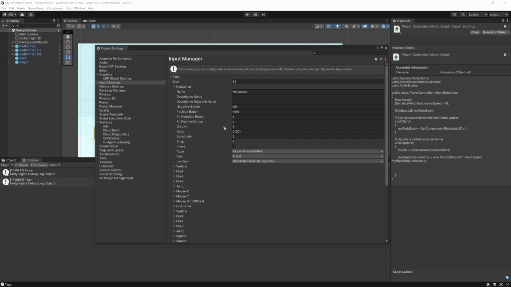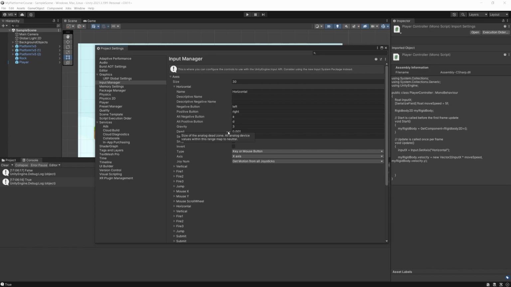So we have gravity. What gravity is, when you're using something like an analog stick, if you press it to the left and you let go, it's going to move back to the center. So right in the center of that controller, and it's going to go back to a 0 value or very close to 0. Gravity controls how fast that value changes when you let go. And if you mouse over it, you can see it describes it here. It says speed in seconds that the output value falls towards neutral.